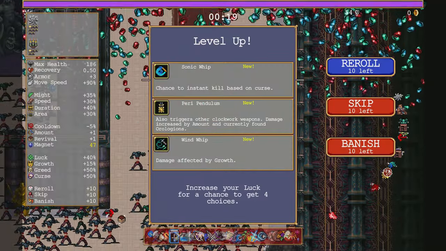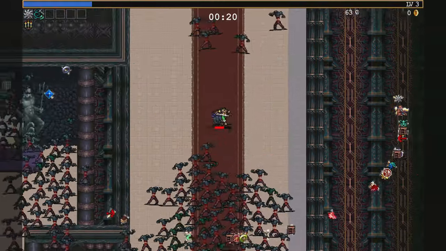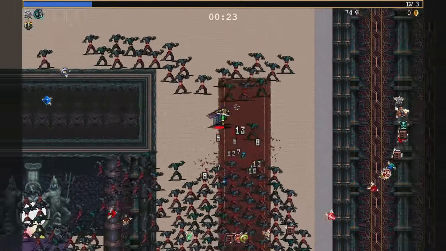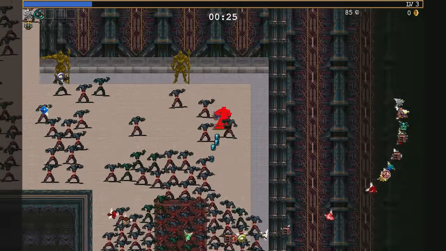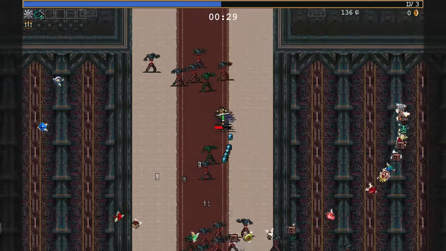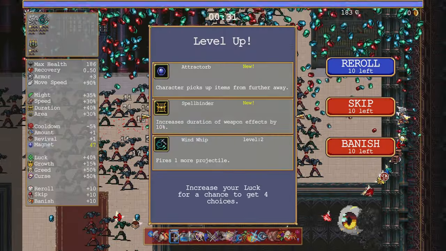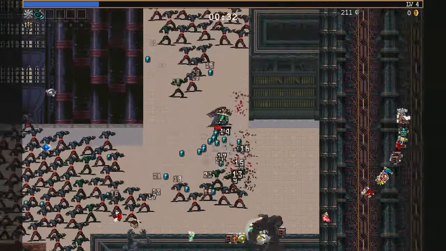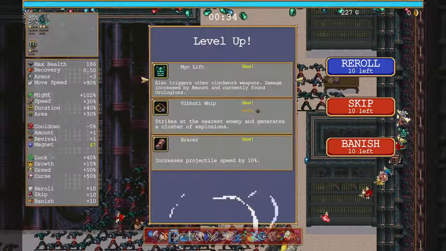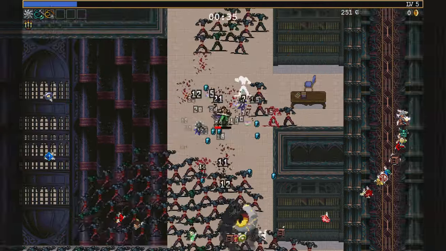Ouch, damage. That's on the map. Sonic Whip, Wind Whip is always a good pickup. Nice little area clear near you. It's always helpful. And who doesn't want the crown? Man, you're coming in hard. There's a cluster of explosions.